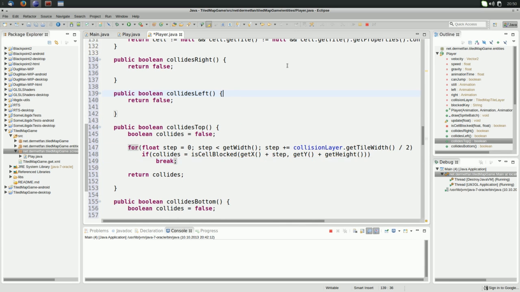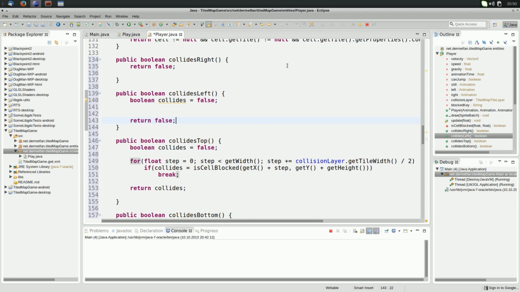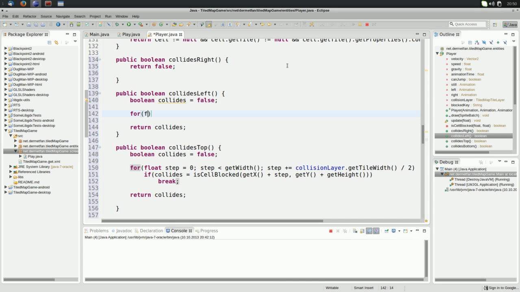Alright, now the same thing for collides left. Boolean collides equals false, return collides, for loop float step equals 0. But now have a look, we are colliding on the left side.